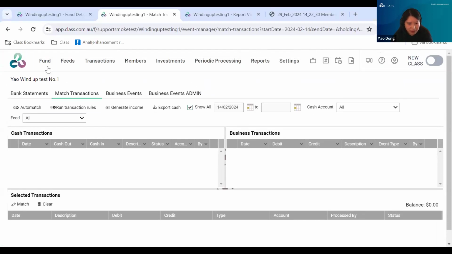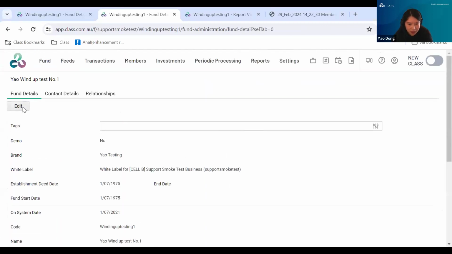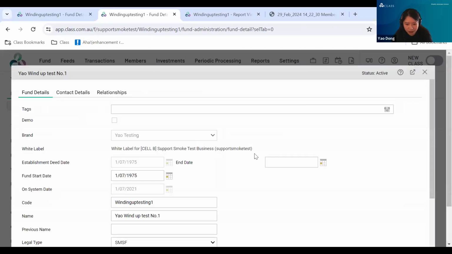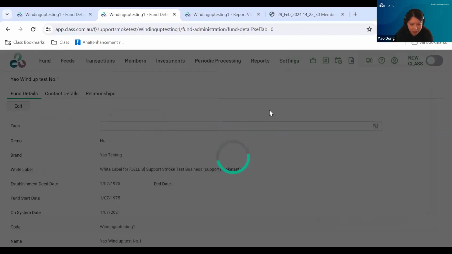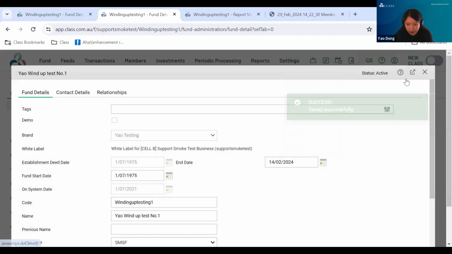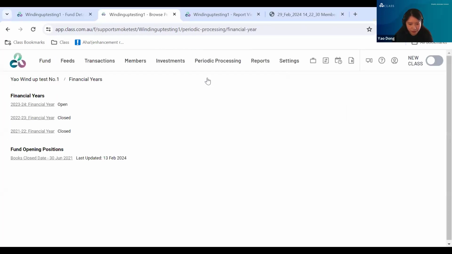To review it, let's go to the fund details. And I will just put the fund end day one more time because I'm going to run a period update to the 14th of February and finalize the tax to review the statement of financial position.